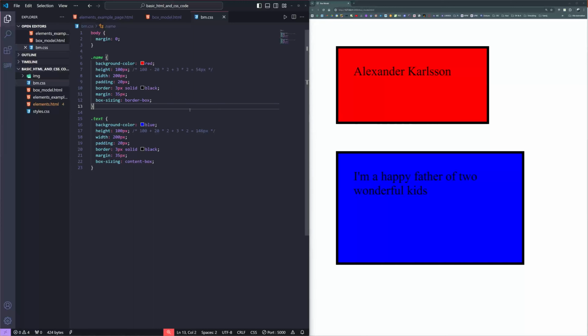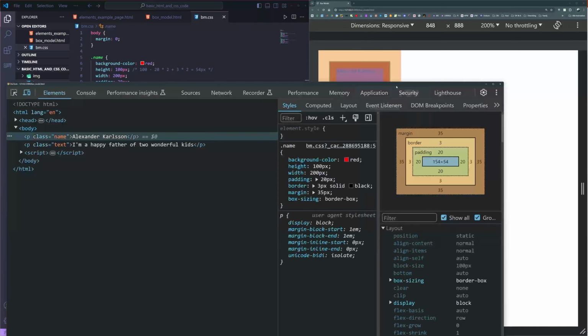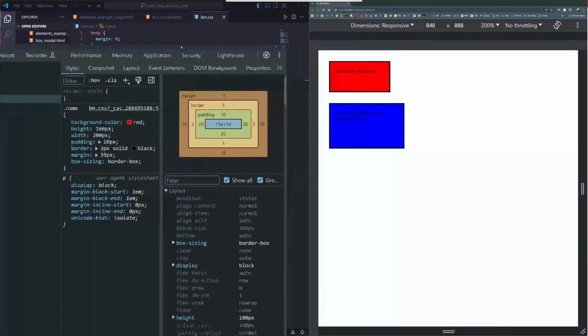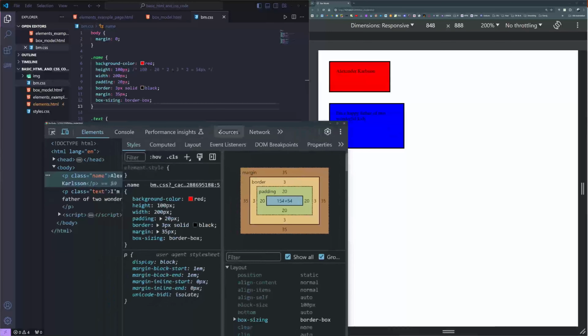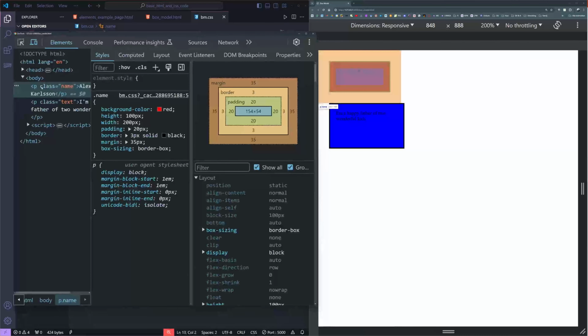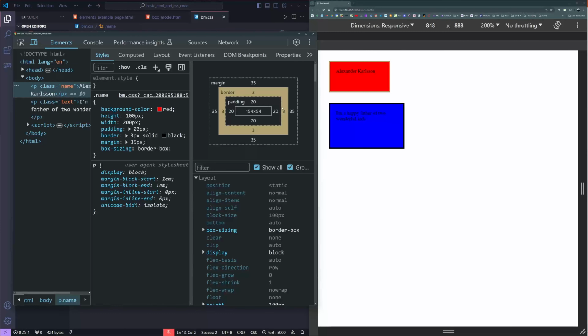Here you go. And just to prove my point, I can go here and inspect this. Right now I'm inspecting the first one, Alexander, and I'm going to do this to make sure you can see. I have this one noted and then I have this. What this one says is I have 54 left in height.